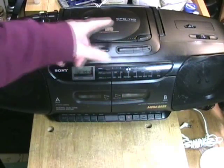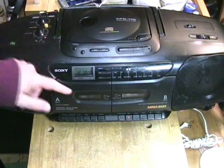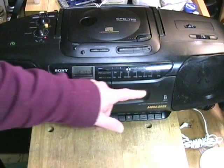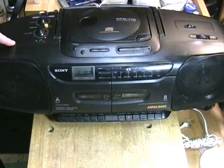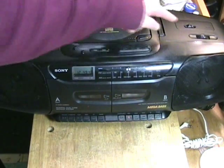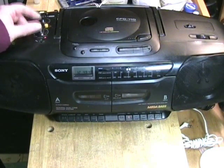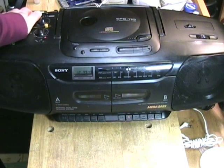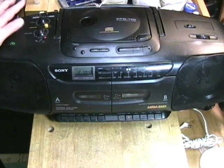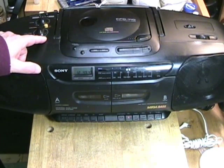It has a CD player, radio — AM and FM — and two tape decks: dubbing and a regular tape deck. It has a microphone input and stereo earphone output, AM and FM tuning of course. It has volume and tone and a button called bass boost, which is a very big deal for Sony, and no balance control. And a little red pilot light to tell you that it's turned on.